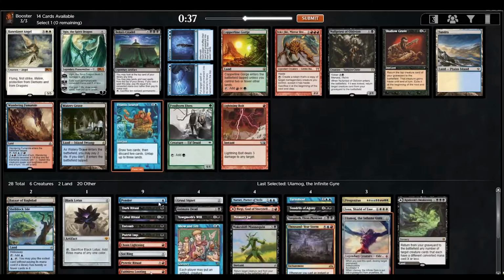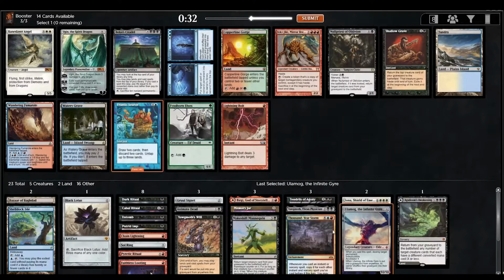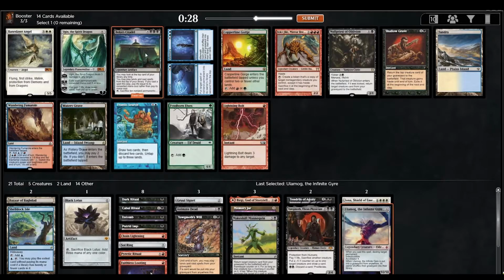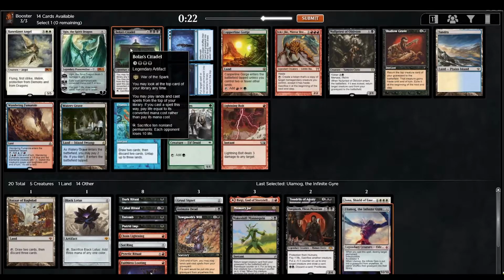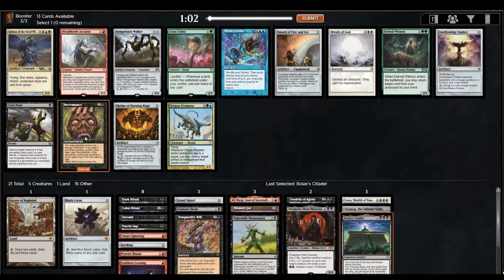Frantic Search enables both the Reanimate plan and so this is where I decide, hey, you know what? Maybe I'm not blue. I don't have that many blue cards. I have no mana fixing. Maybe I need to not be blue. And the Frantic Search really made me realize that. And I go, okay, Citadel is more of a Storm card for me. Even though technically I don't have a way to manipulate the top of my library right now. I don't have a Sensei's Top. So I don't know how powerful Bolas's Citadel will actually be for me.